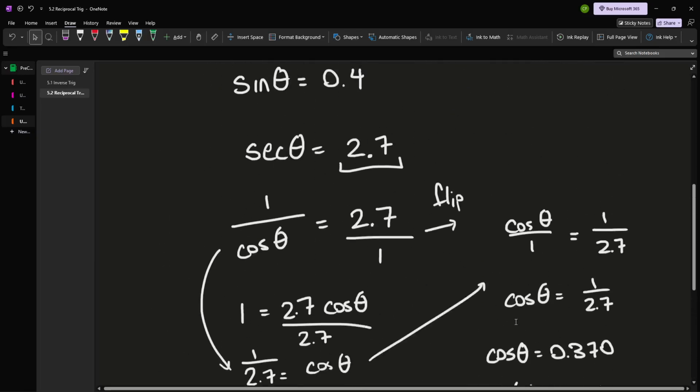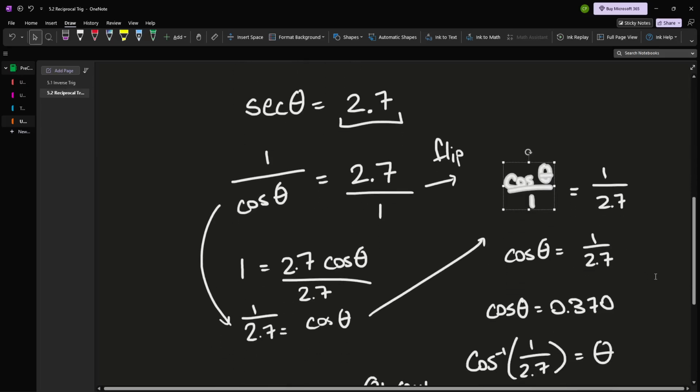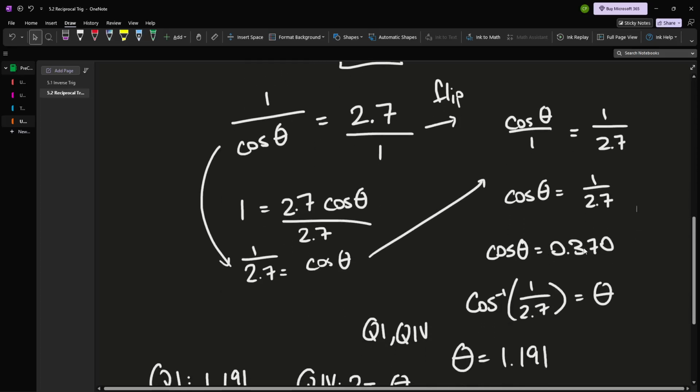So that is how we do reciprocals. Just before we get it to this form of our trig function is equal to a value, we substitute it in, we flip it, and now we treat it just like normal. If you want to, you can just divide this out and use a decimal because you should be comfortable with decimals at this point. That's barbecue chicken. We're able to just solve this out.